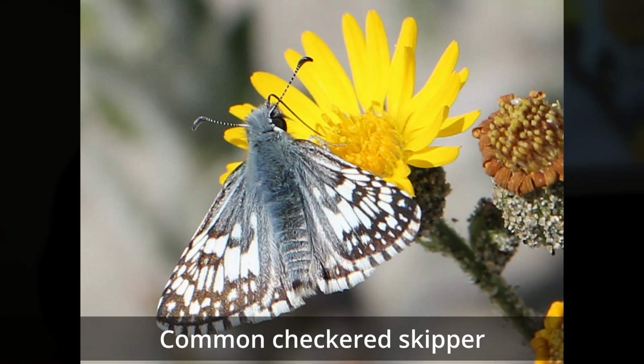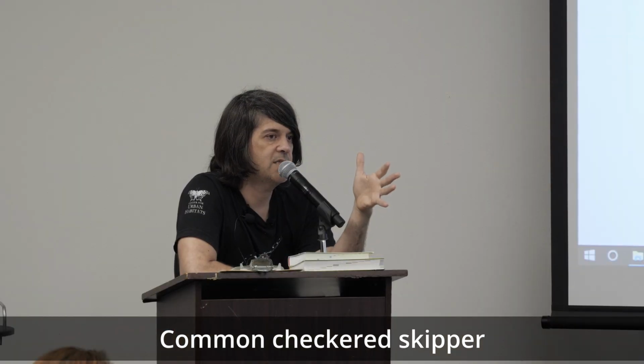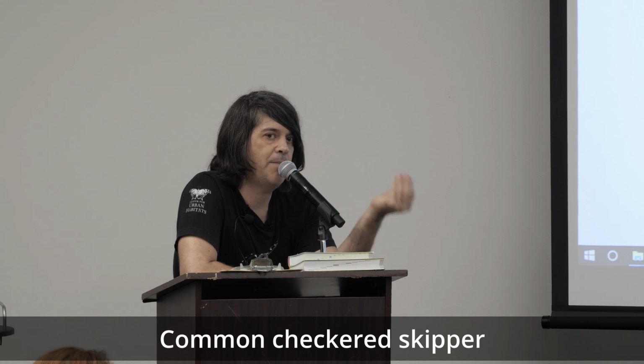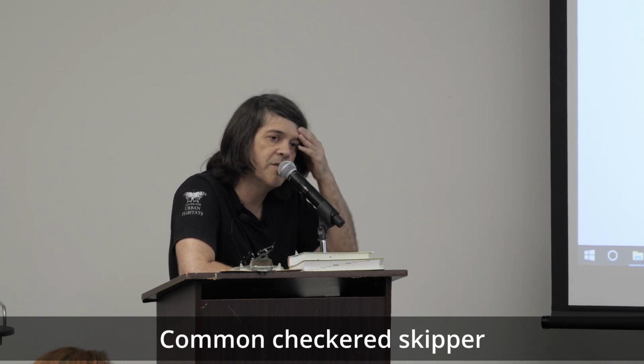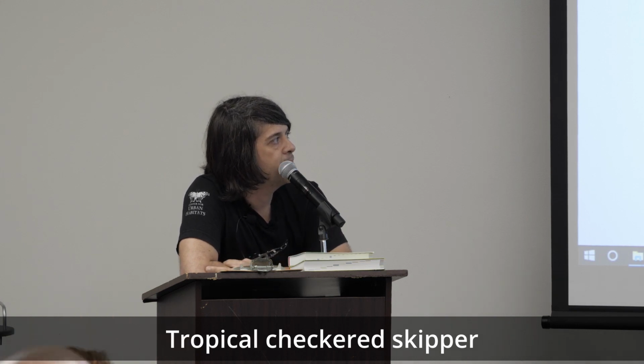Now, there's all kinds of non-native mallows, right? And the poppy mallows. I don't know if you guys like desert plants, but that's a really nice one. But one of the things they lay their eggs on, that if you just leave it alone as a weed in your yard, is Sida. You know that genus? Sida rhombifolia. It's a little native mallow that just kind of pops up. It's a little bit woody. It doesn't grow too tall. I think it's called false mallow. But you can't buy it, it just pops up all over the place in little fields. Next slide, please.